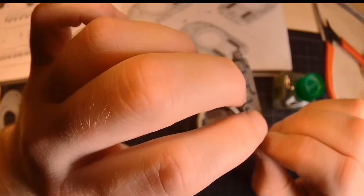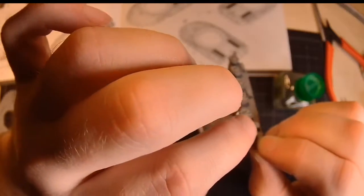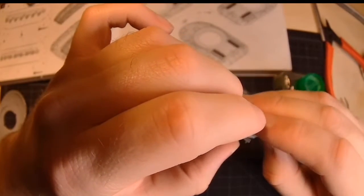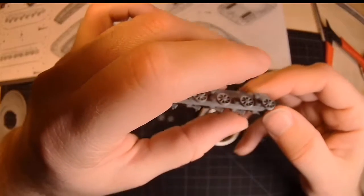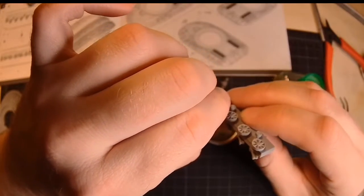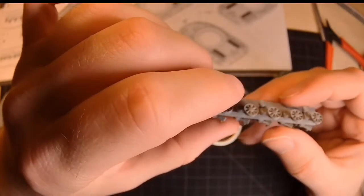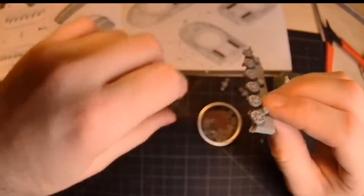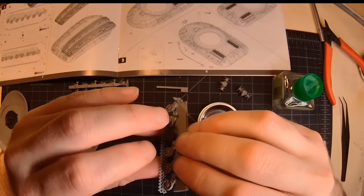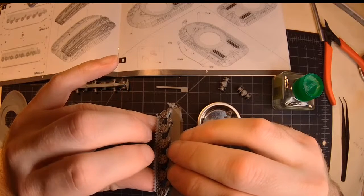Looks reasonably good. The tracks will give them a little bit of give. You obviously don't want to play with too much in that regard. All that side-to-side wiggle is going to cause some fitting issues if you're not careful. So this one doesn't look like it's pressed all the way on. Now it sure does. I think that was the one causing the problem. Yeah, that'll do. As long as they all fit properly within the channel from the tracks, I'm good to go.